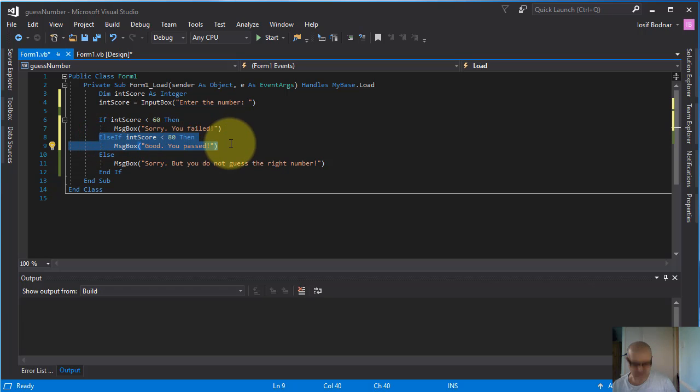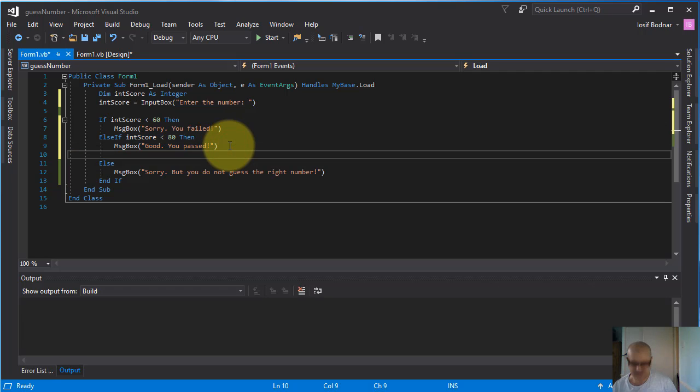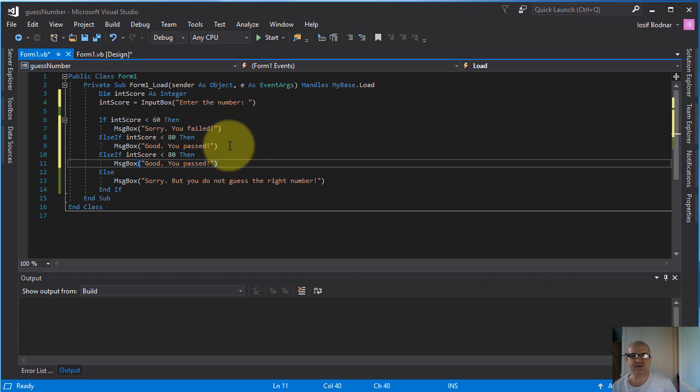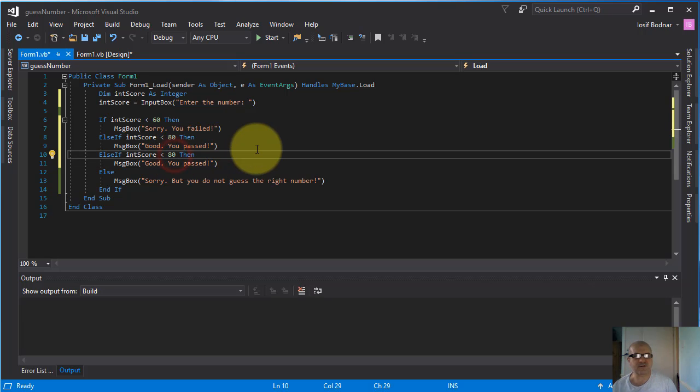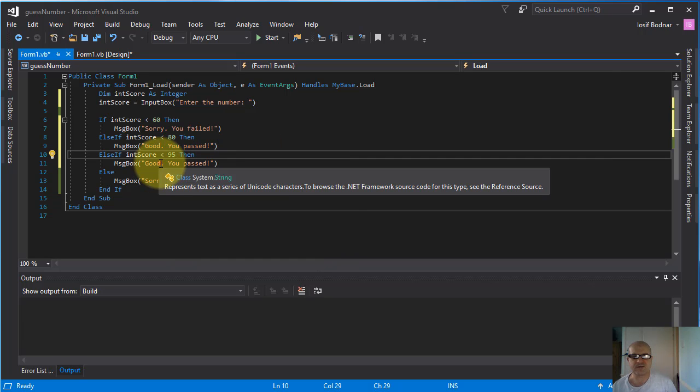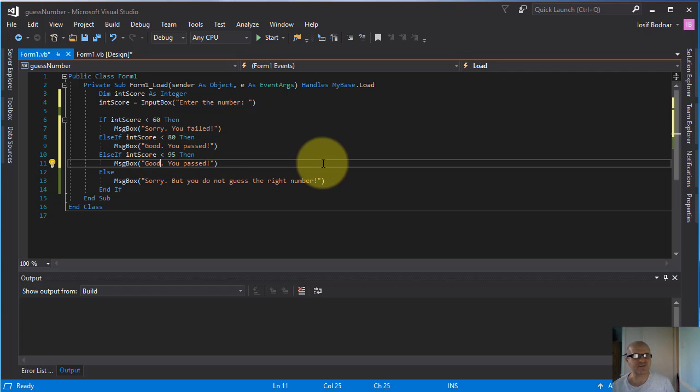Okay, let's copy and paste these lines here, because I'm going to use another else if statement, and here the condition will be int score less than 95, and inside this message box method I'm going to write: Very good, you passed.